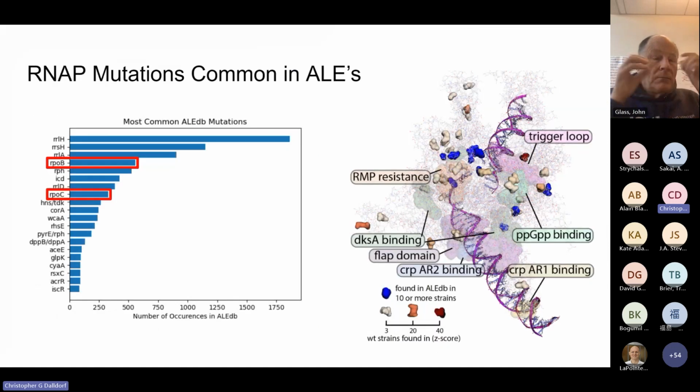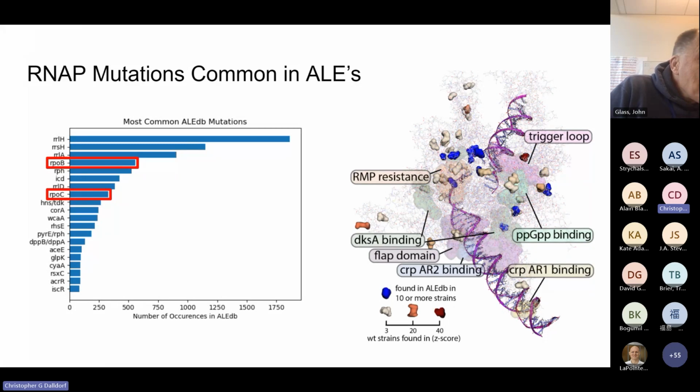The reason I mentioned that and the RNAP mutations is that this wasn't exactly part of the paper, but was just interesting in my own conclusions from it. RNAP mutations are really common across laboratory evolutions. You can see on the left the most commonly mutated genes, and RPOB falls as number 4, and RPSC shortly follows it. On the right here is an image of RNA polymerase and where these mutations lie.